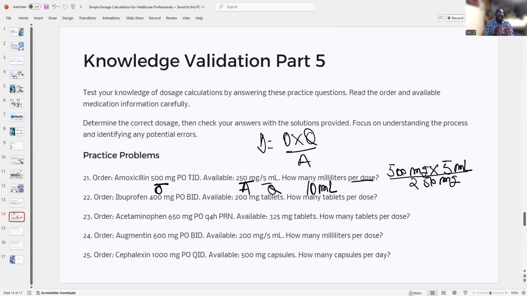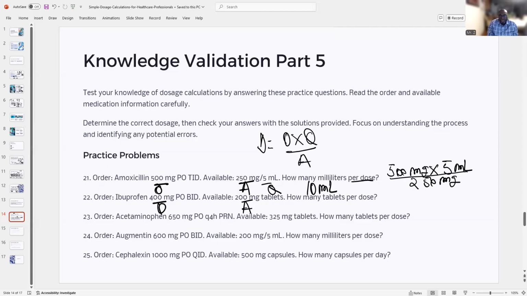The doctor say, give a baby 400 milligrams. But available, what you have in your hand, is only 200 milligrams. But if I have only 200 milligrams, I gotta give 400 milligrams. Don't you think you gotta give her 2 tablets of 200 milligrams? Right? Yeah, that's it. You got it. So this right here is your order. That right there is your available.